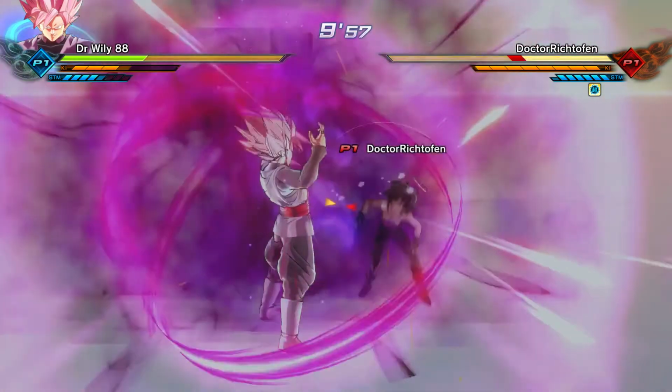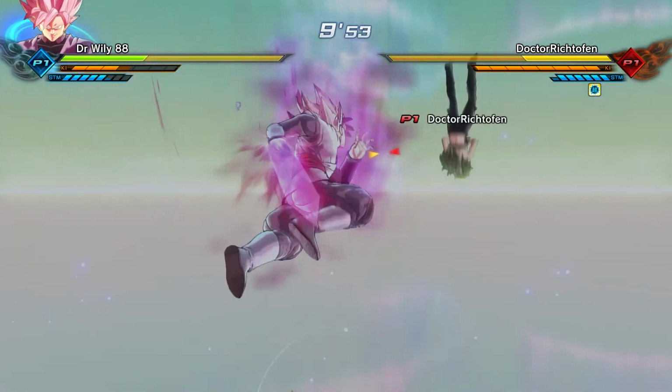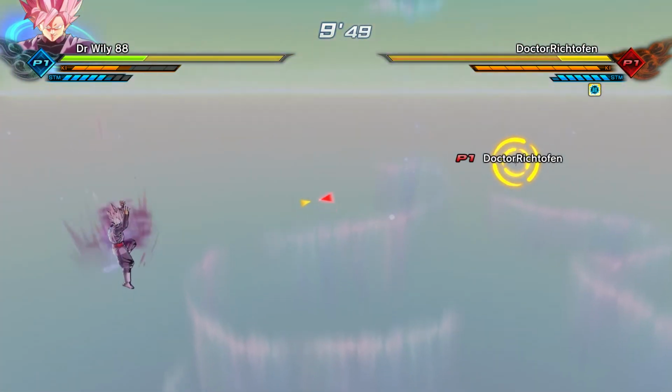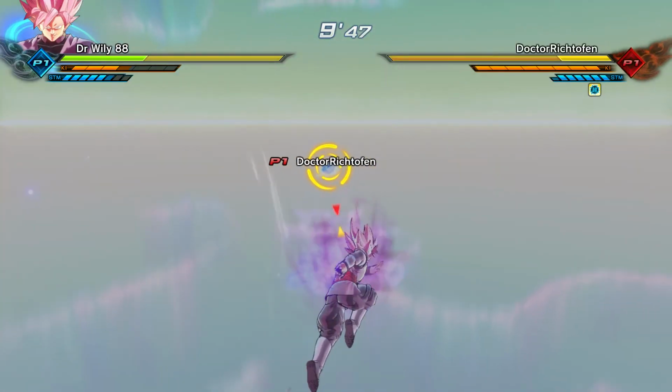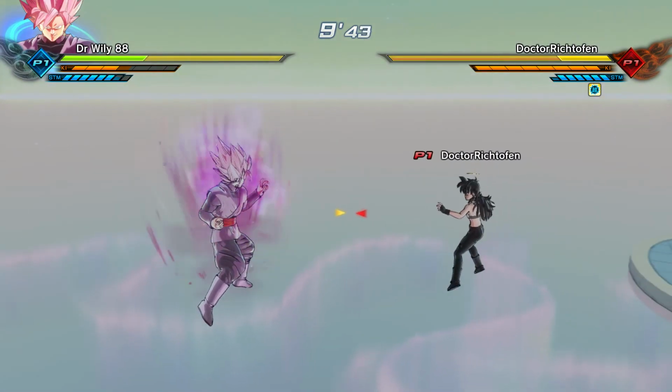His evasive skill is Break Strike, which knocks him up like this. Nothing really special. He's got probably one of the coolest grabs in the whole game. And that's really all you need to know about Goku Black. Other than that, I think you could figure everything else out. So that's the Goku Black and Zamasu guide.